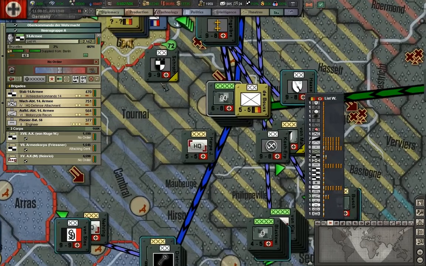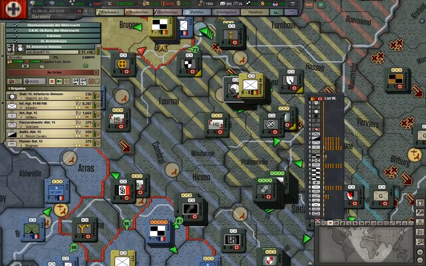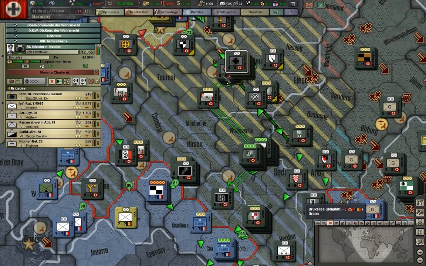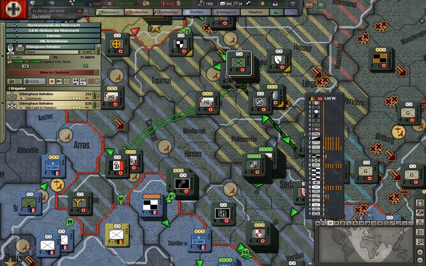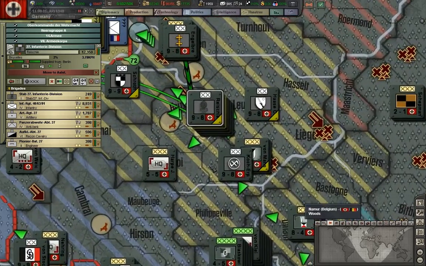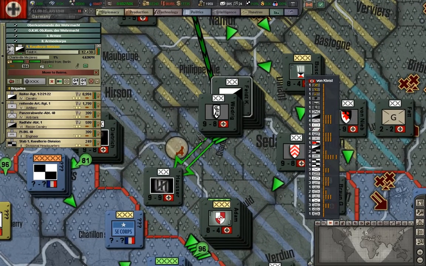Okay, we've got this. This up there. Ports units are moving that way. This will free up a tremendous amount of forces. Now that they've crossed.